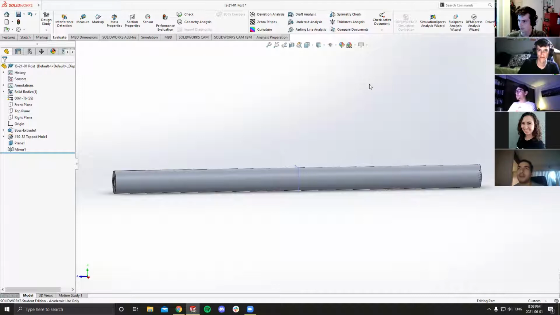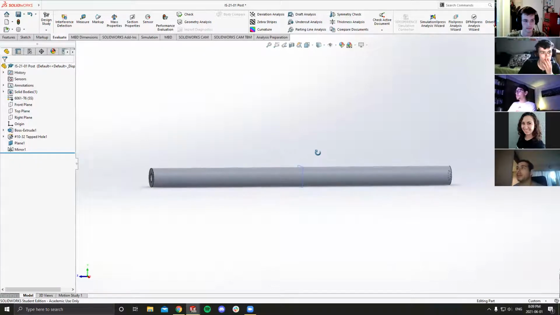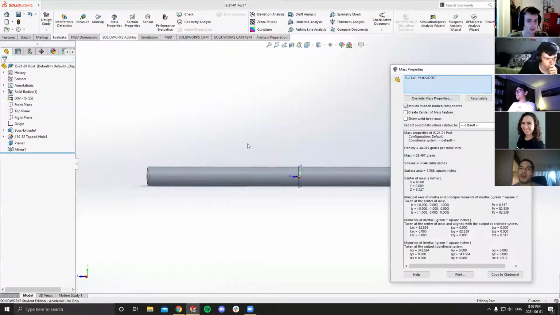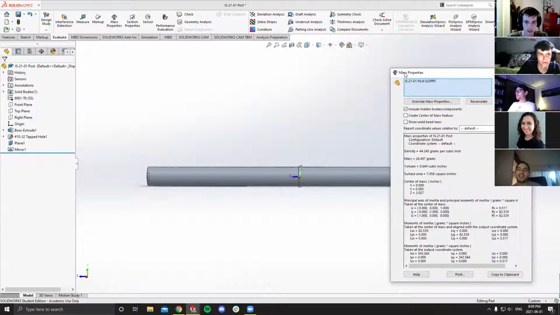Yeah, my units just didn't change after I changed them from the custom menu. Oh, so does it say custom in the bottom right for you? It does. Okay, but then in mass properties, it hadn't changed?